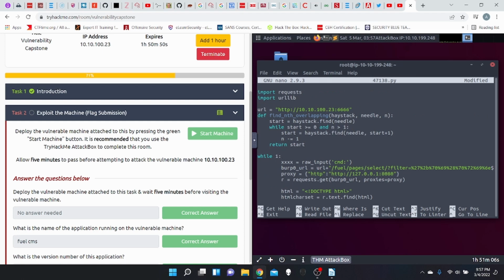What else do we have here? Fuel filter proxy. I don't think we need a proxy. Why would we need a proxy? Let's remove this.